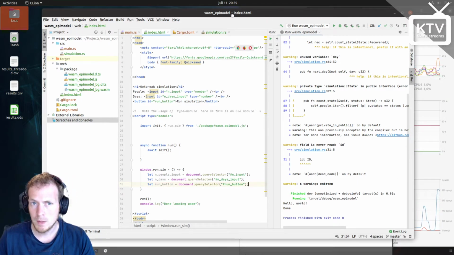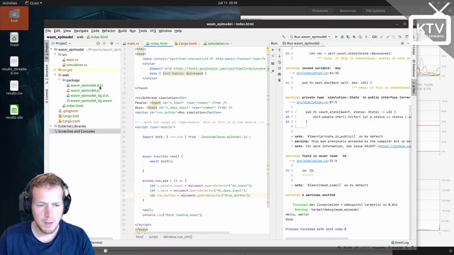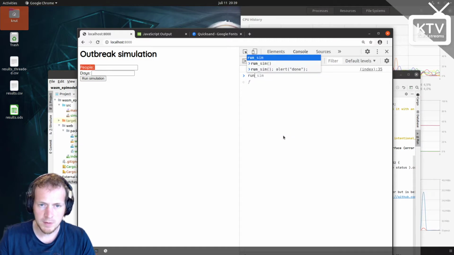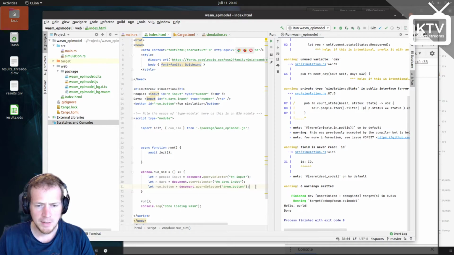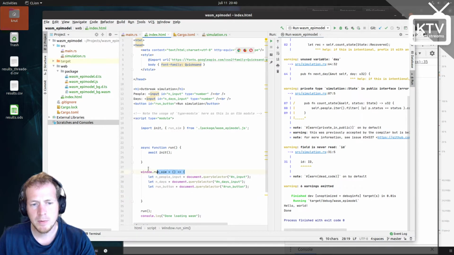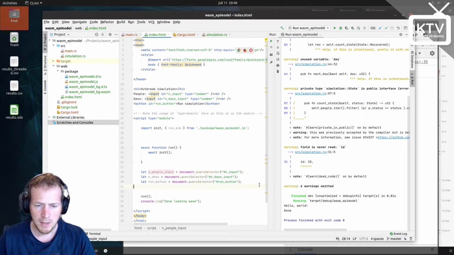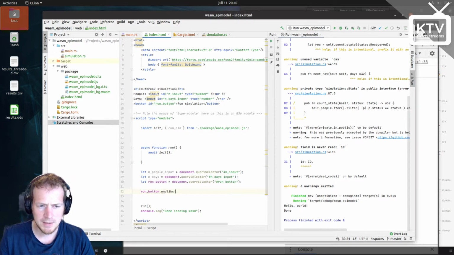Okay, you can just execute this and see if it fails. No, it doesn't. And now we should actually be able to, of course this doesn't run, so we can do run sim. That's exactly the way we want it. And then instead of doing this, we will set up so that, okay, we'll catch these. And then we will take a run button dot on click. It's just called on click, isn't it? Equals.